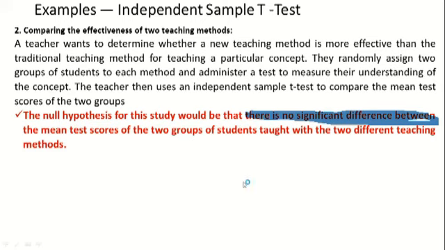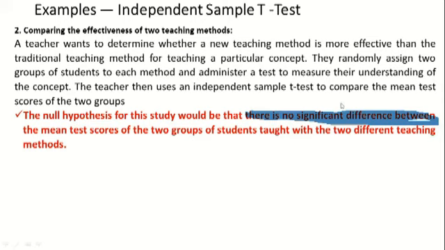A directional hypothesis. The mean test scores for the new teaching method is more effective than the traditional teaching method. More effective? How do you know it's more effective? Can you use the word higher? Yeah, it's higher. Yes. So with that directional hypothesis, you are now giving one preference over the other.